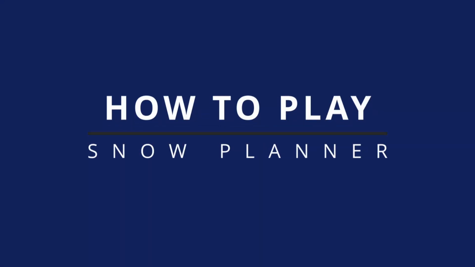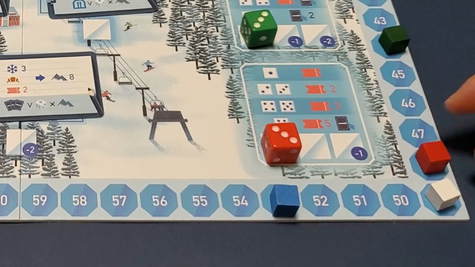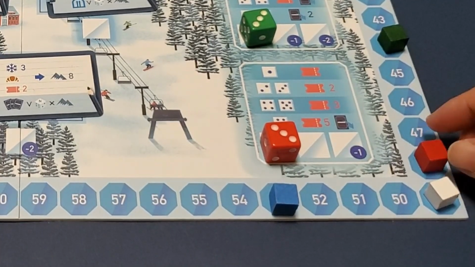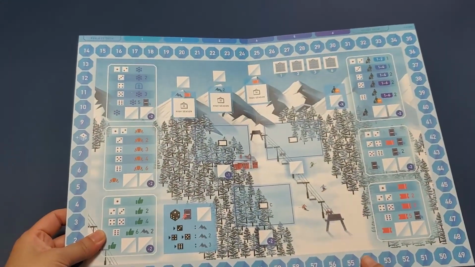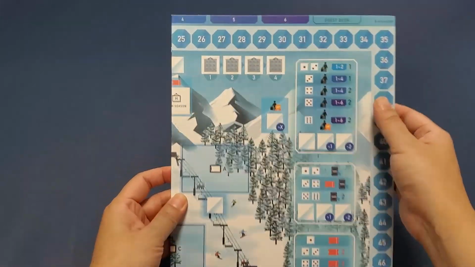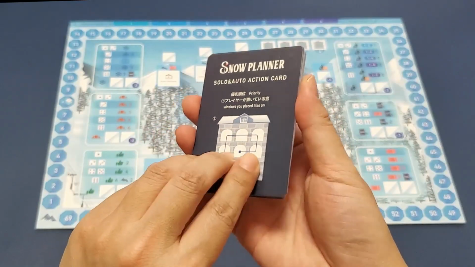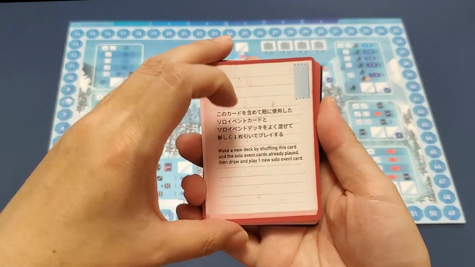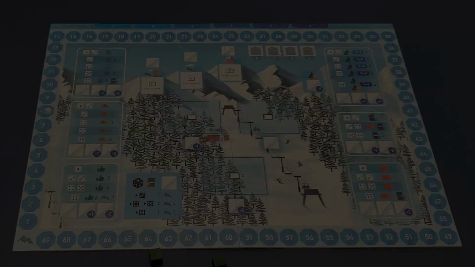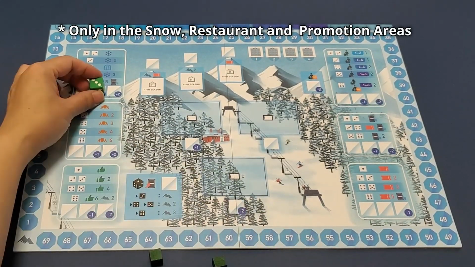Let's take a look at the main game. Snow Planner is played over 8 rounds. Whomever has the most victory points scored from happy customers, events, completed goals and actions is the winner. The shared main ski board is actually double-sided, so you play on the side that matches the number of players. The game can be played with 1 to 4 players. For a solo game, an automaton character is used. And for 3 players, an unused dice is placed on the -1 action space to make it unavailable.